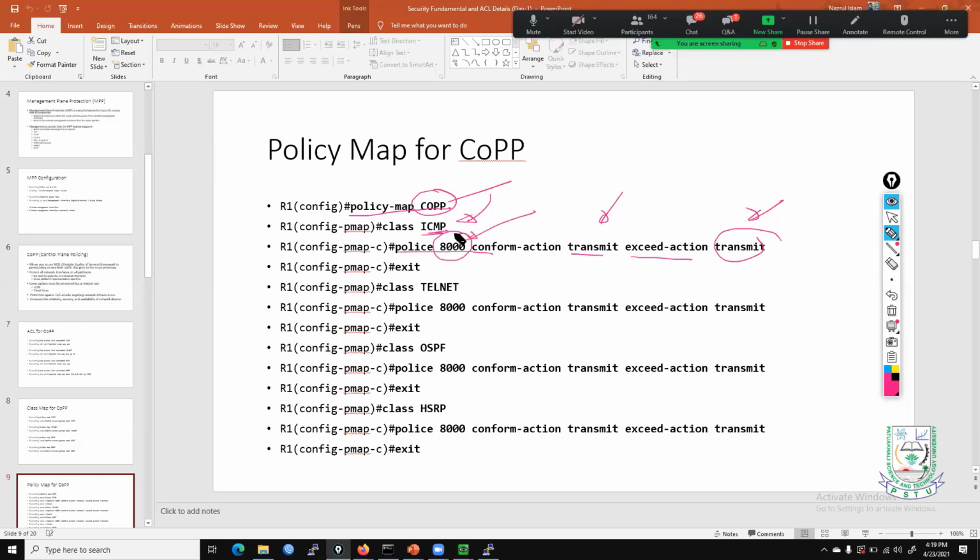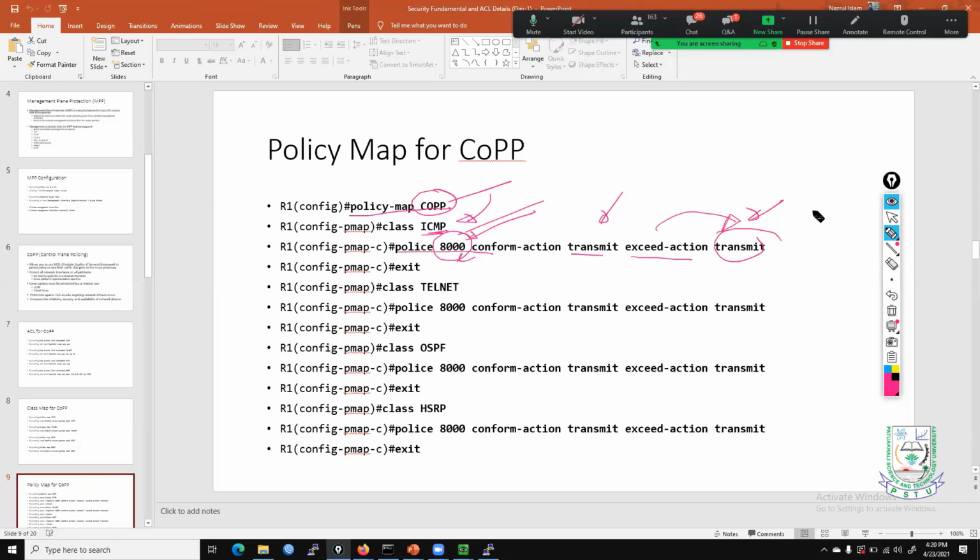Say right now we are using 8000. If we see the packets coming in more than that, then we can modify that part also, right? So that's why the first time we configure the policy map for the control plane policy, we just set the exceed action to transmit. After that, we can modify it.